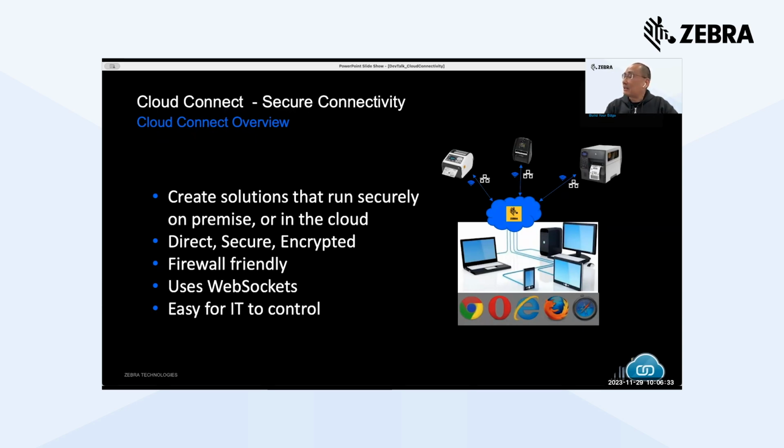The connection is a direct connection, secured, and also encrypted. And also the cloud connection is a firewall-friendly connection, which means in most network settings, the connection is allowed beyond the firewall. And the technology behind the web connectivity on our Link-OS printers is based on the WebSocket. From the name of the WebSocket, which means we have a socket connection over the HTTP protocol. That's why we call it the web socket. We will go over detail in the next few slides. And with the cloud connection, of course, your IT still has the full control.